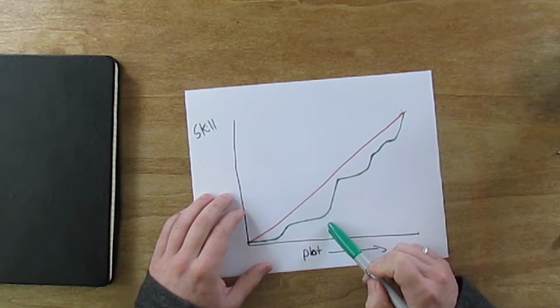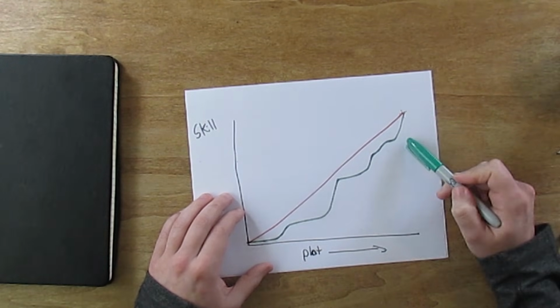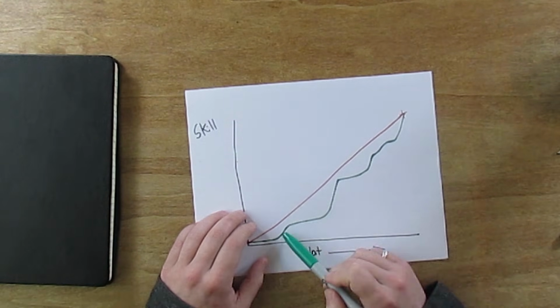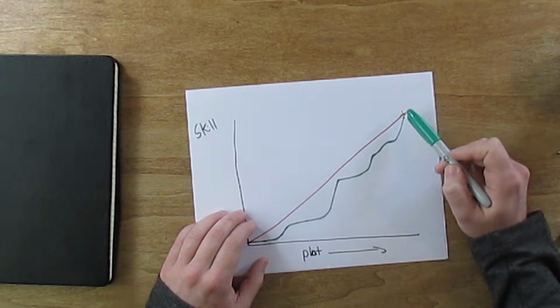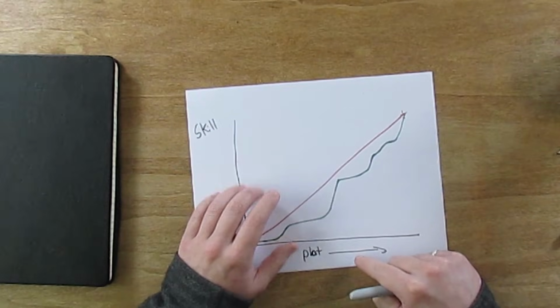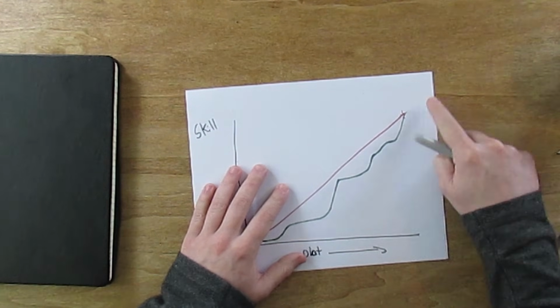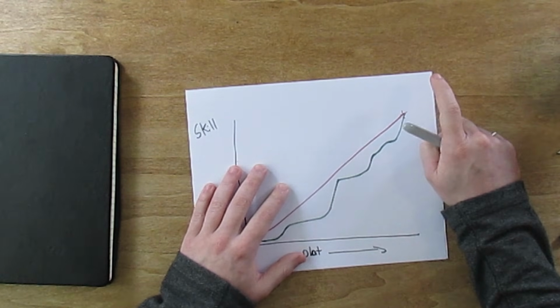This linear change, this red arc here, is probably a more boring story because there's going to be less tension. There's less uncertainty about whether the character is going to get the skills that they need in order to resolve the conflict. Slowing down the change, as we've done here with this green arc, and adding in these sort of lulls, these periods where the character is not making progress, that's going to actually increase tension. In fact, there's probably an inverse relationship between the tension of the story and the progress that the character is making on the arc that they need to go through.